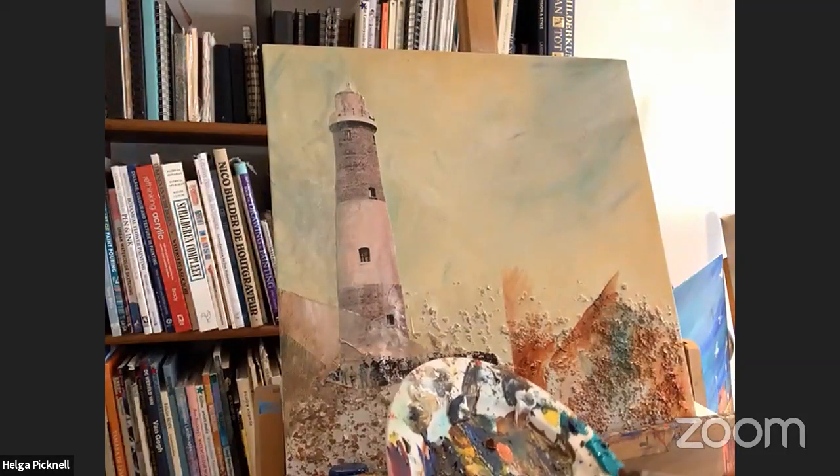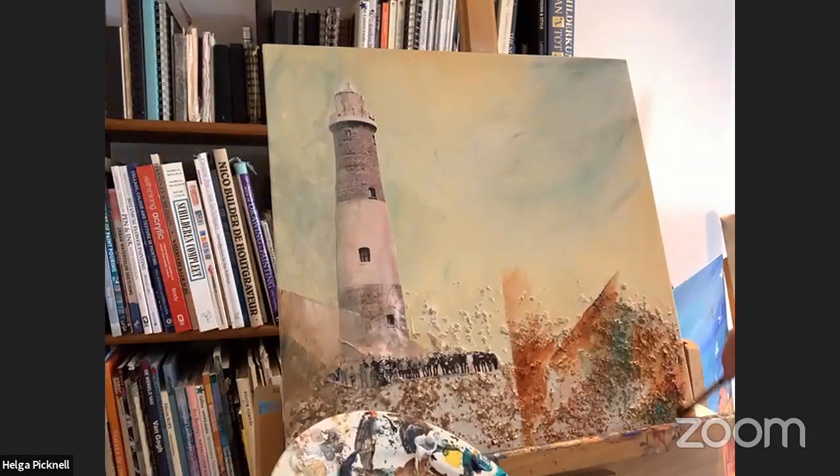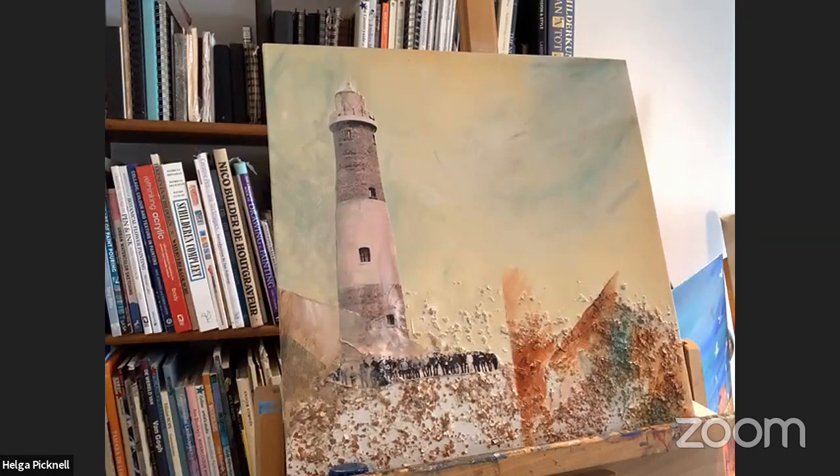So, yes, should we do a little pause? We can talk about what you're going to be focusing on, a more detailed urban composition with Dungeness, aren't you? Okay. Is that good? So let's just quickly take a pause. I know Helga really gets into it as we're going along, which is great. So I'll just ask Helga to outline her workshop, which is going to be about 2 to 3 hours next Thursday, I think, at 3:30.